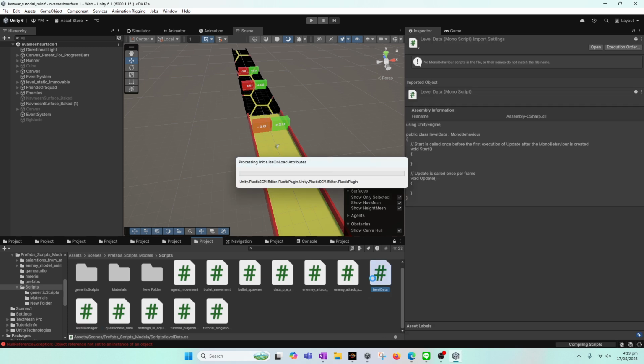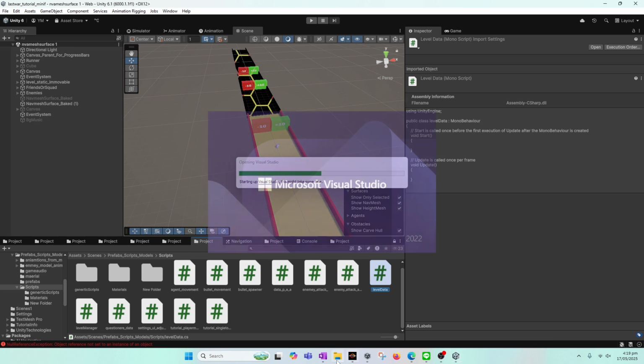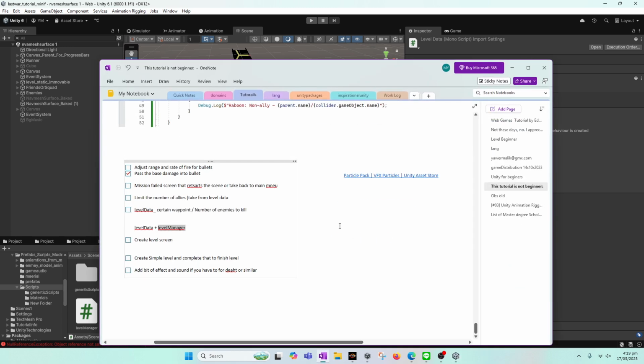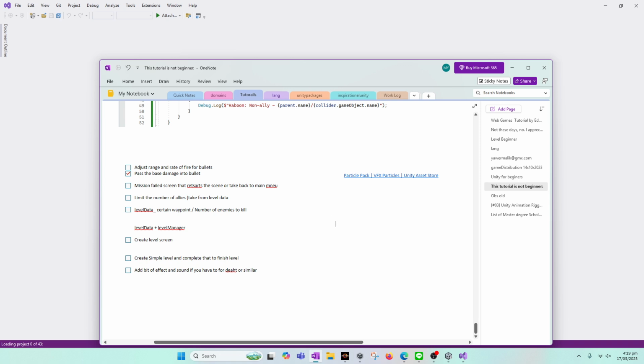So here we will make LevelData like this, and we will double click here, so the LevelData opens up. And what our LevelData will have is pretty simple.